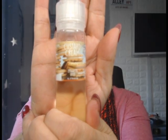Custard Cream. I'm presuming that's like custard cream biscuits, and actually when you look closely at the picture it is. Let's have a go — it smells like custard creams. They do get the aromas right, don't they at Chef's? Let's have a taste. That tastes nice — nice sweetness to it, that is quite a nice pleasant taste. Puma Wasp on top, 60 watts, coils coming out at 0.33.